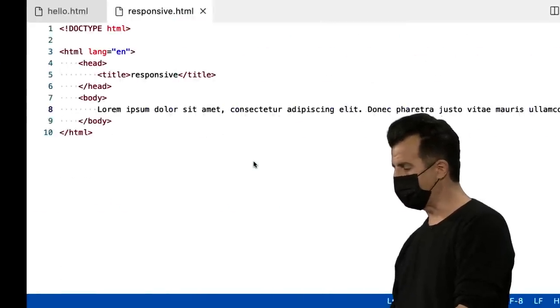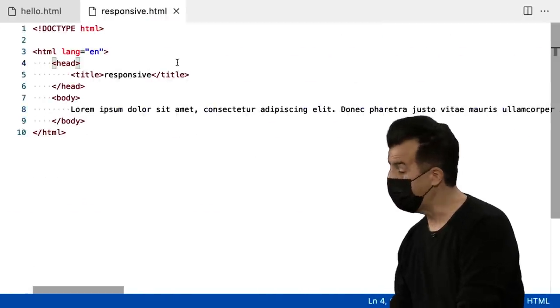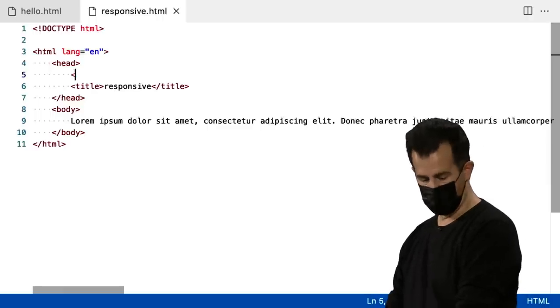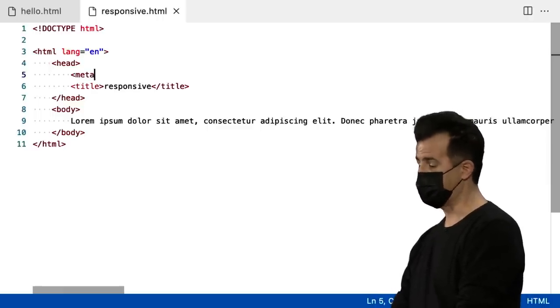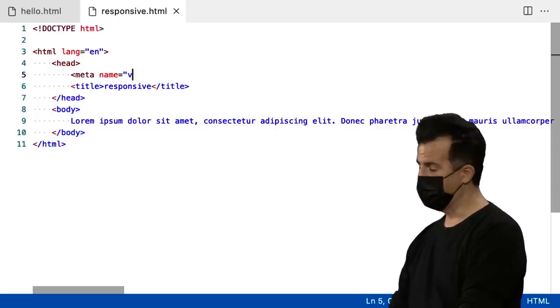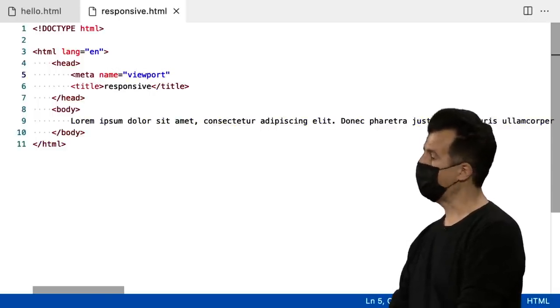Let me go back into my code, and let me go into the head of the page. And for the first time, add another tag up here. This word is now all over the internet. But there is a meta tag that allows you to specify the name of some kind of configuration detail here, a property, if you will. Viewport is the technical term for the rectangular region that the human sees in a browser. It's essentially the body of the page, but only the part the human is currently seeing.